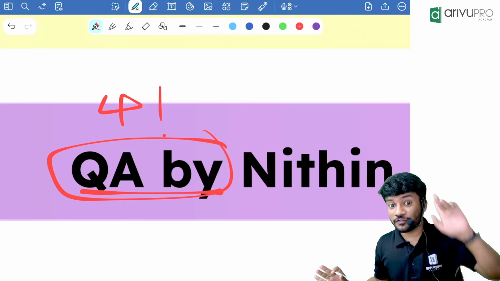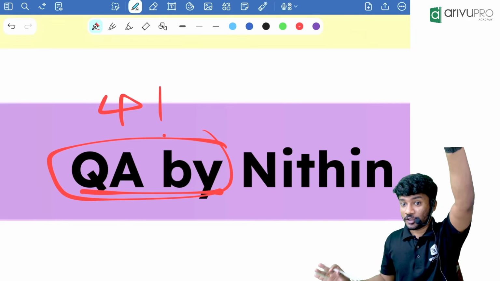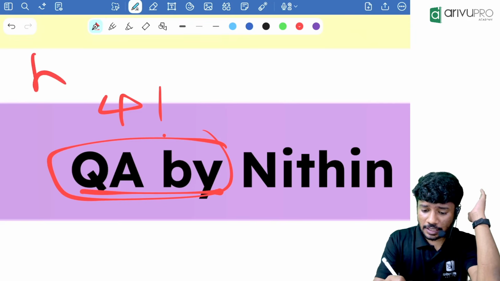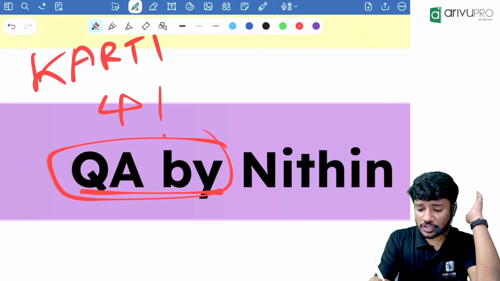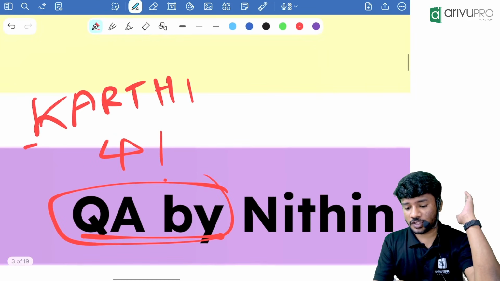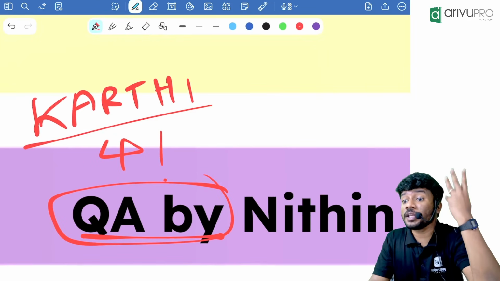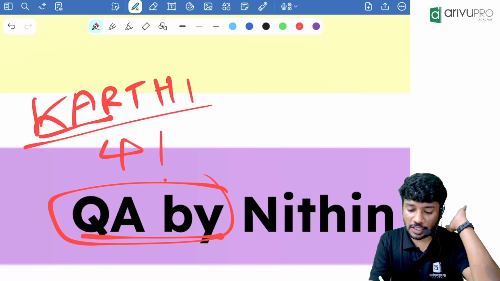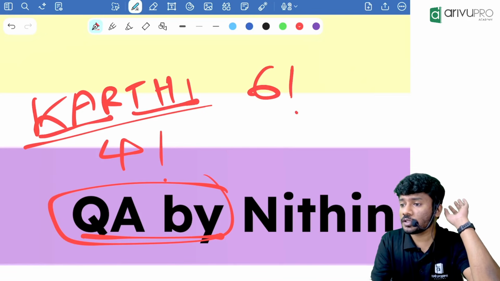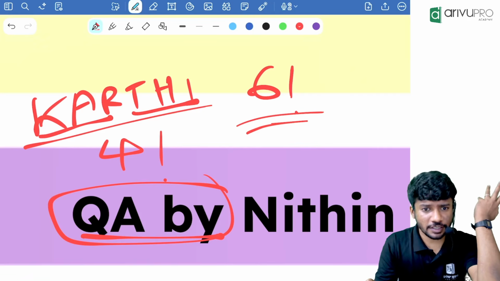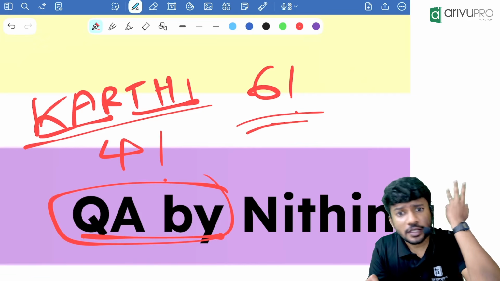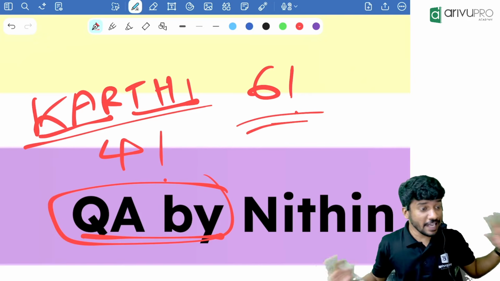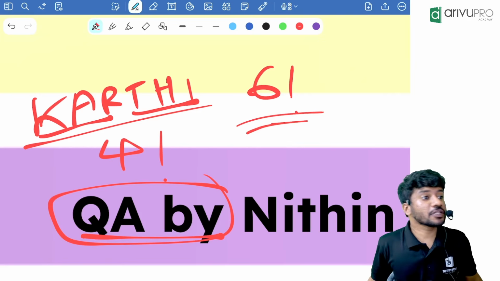Understanding it? So in the future you will get a question like this. Using the letters of the word, for example, Karthi. Okay. Using the letters of the word Karthi, how many unique words can be formed will be the question. Now this is how much? 6 unique letters. That means 6 factorial. Only 6 words are there, right? 6 letters are there. So it is 6 factorial. So that is one type of question. Now, what if repetition is there?